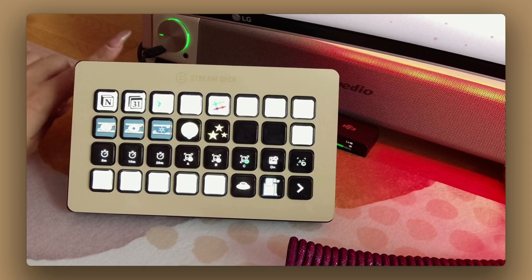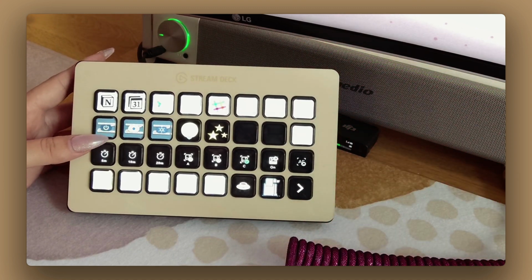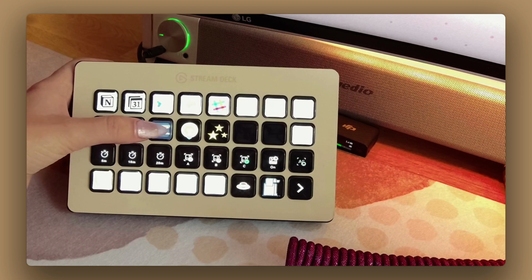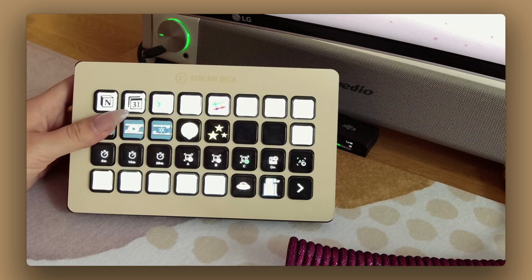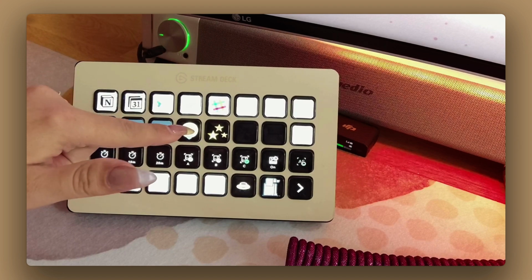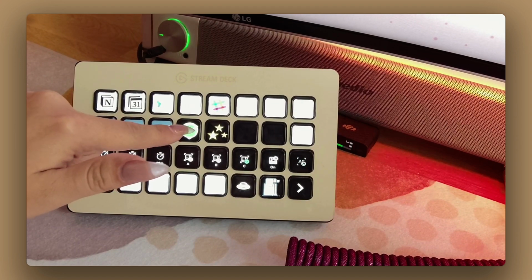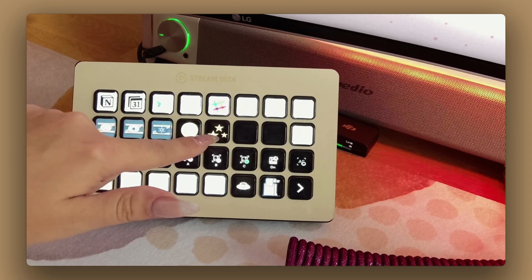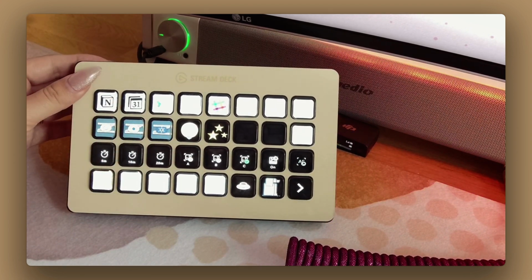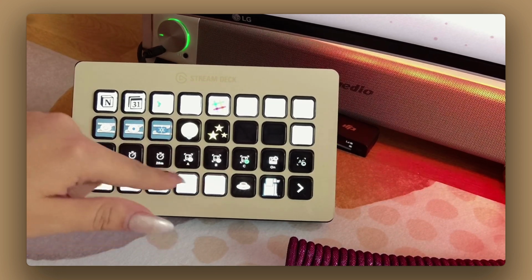So I have the Elgato light strips going around my computer screen here, and it is controlled with the Stream Deck. So I can turn these on and off, make it brighter or darker, and completely shut it off from just a few clicks on the home screen. I also have some Govee lights behind me, and those are controlled with these. So I can turn on the light, and then this turns it to white, although it's normally set to go with my music.